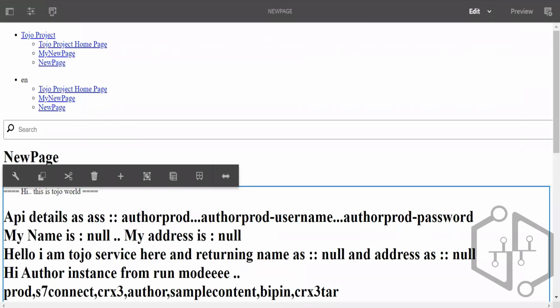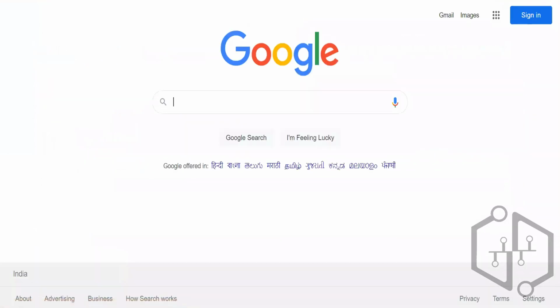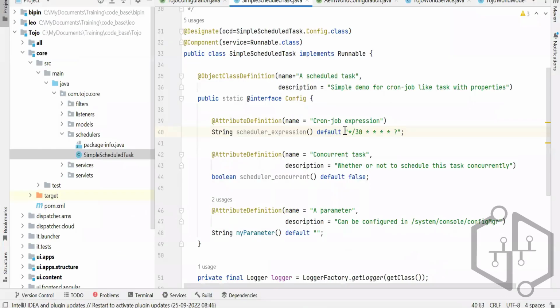What is cron? You can just search. So cron is nothing but an expression of time. Here, this is an expression of time. If your application respects that expression of time, then it means that application can run at that particular time which that cron expression is indicating. So here, my cron expression first says it is second, then minute, then hours, then days, then weeks, and then something like month or year. It's like this. You can just search it on the net.